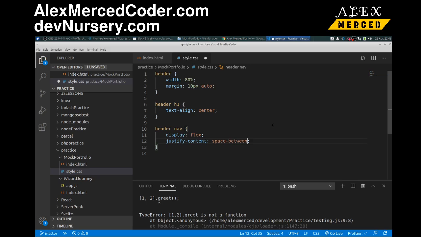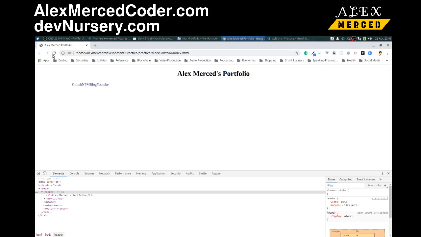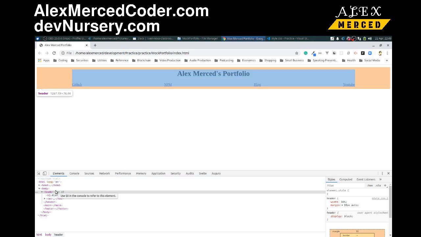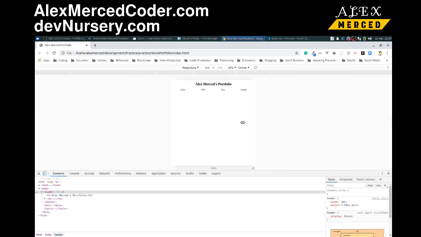There we go. Because this way, the two end links are always lined up with the edge of the box, but there's still an equal amount of space between. I don't have to figure out what that space is, and it's responsive. As I adjust the screen, you see the four links move in with each other. That's nice.